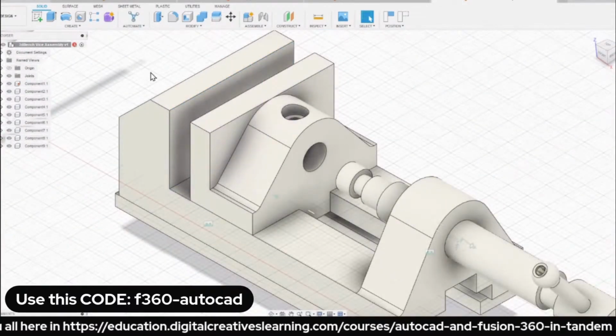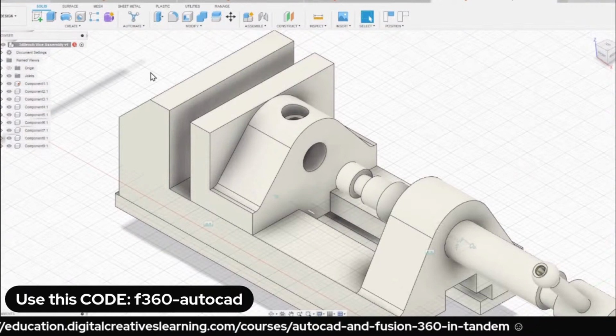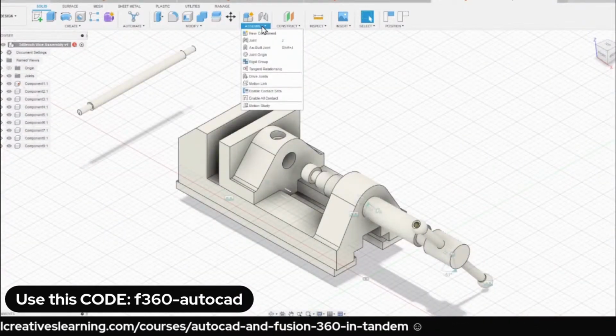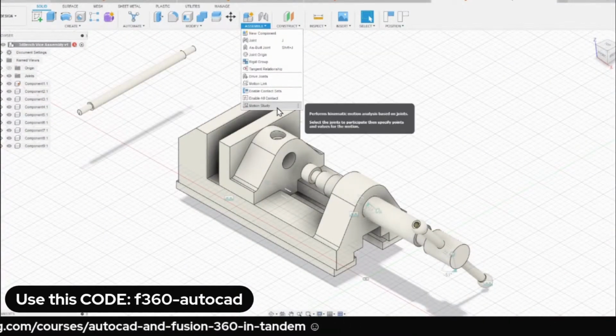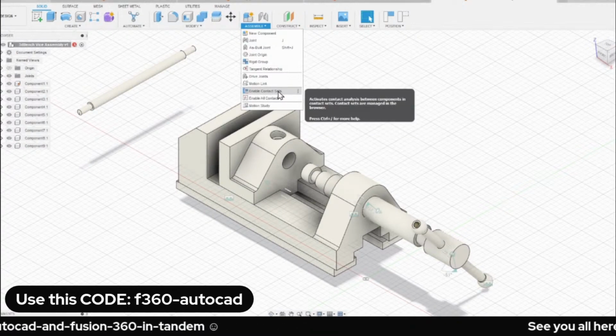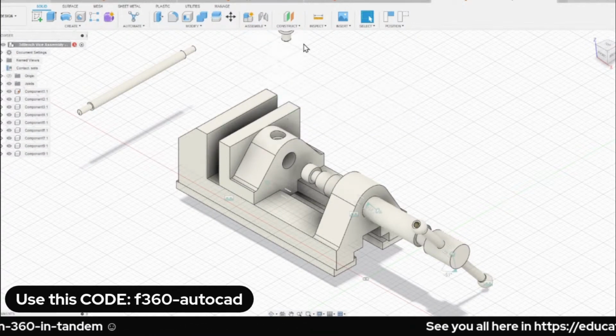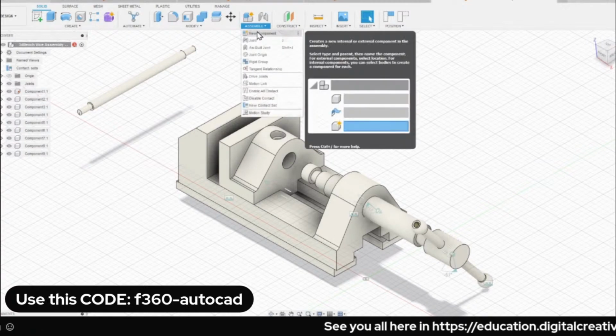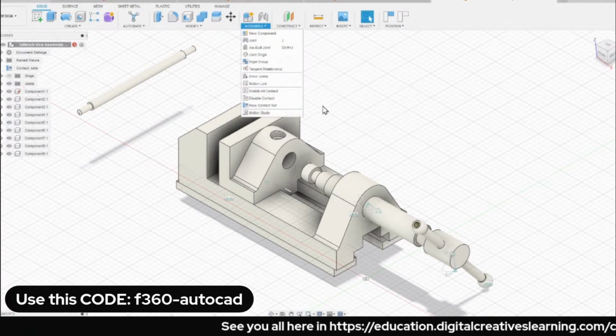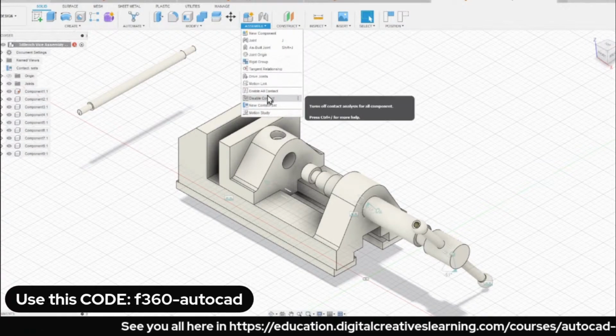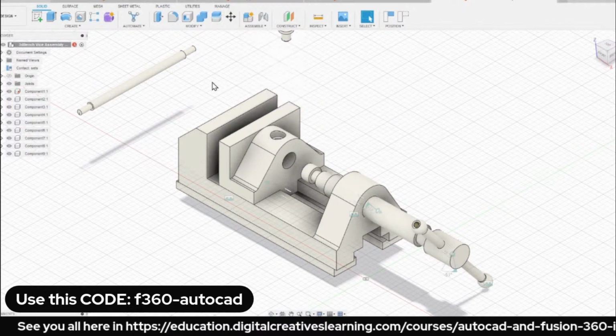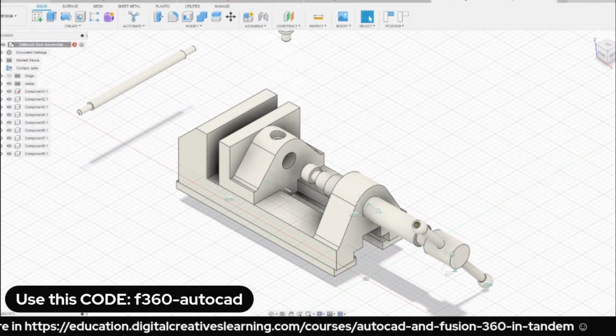So to do that, it's heading over to assemble. Okay, I'm going to enable contact sets once more, and I selected enable contact set. Again, enable contact set.